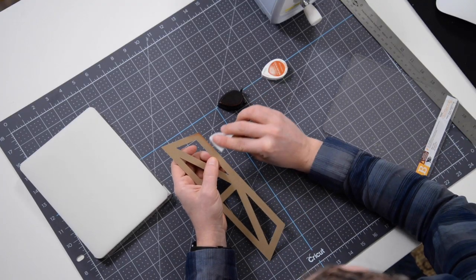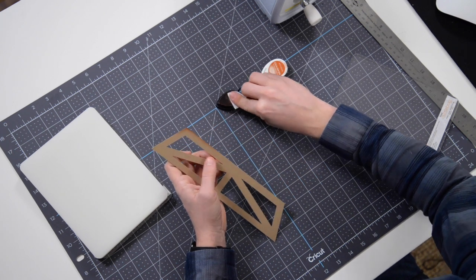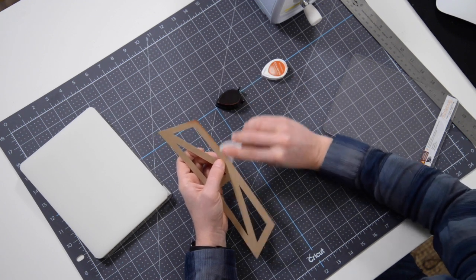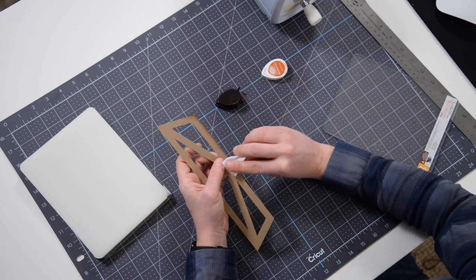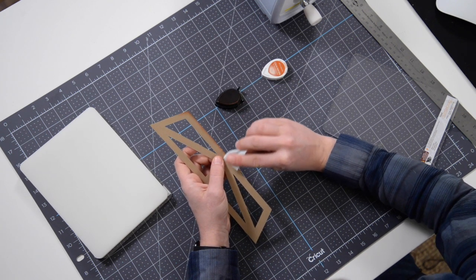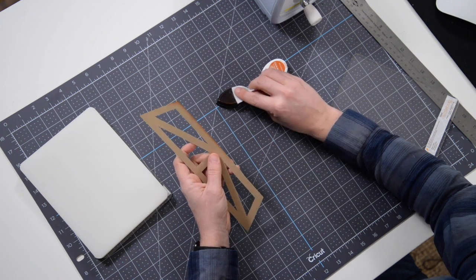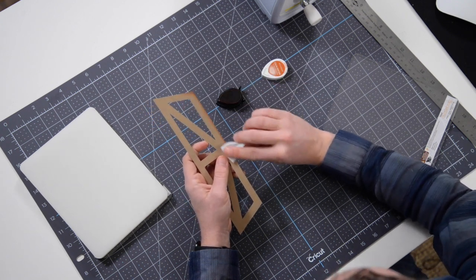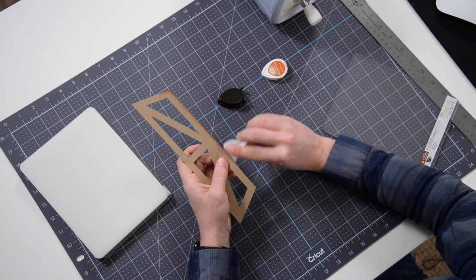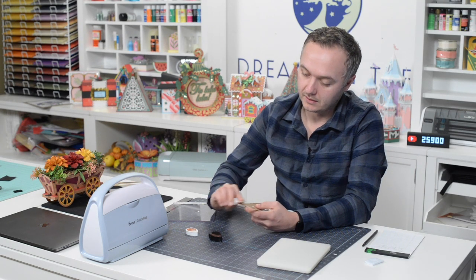But as we always say, this whole process, the end result and how it looks, is very subjective, and it's up to you. It all comes down to how you see the end result in your mind's eye and how you want it to look. So by all means, it's not a rule, just a recommendation and something to be aware of. It's kind of the safer route, I guess you could say.